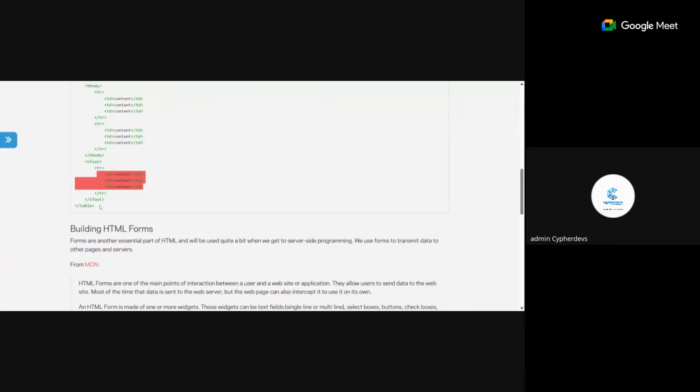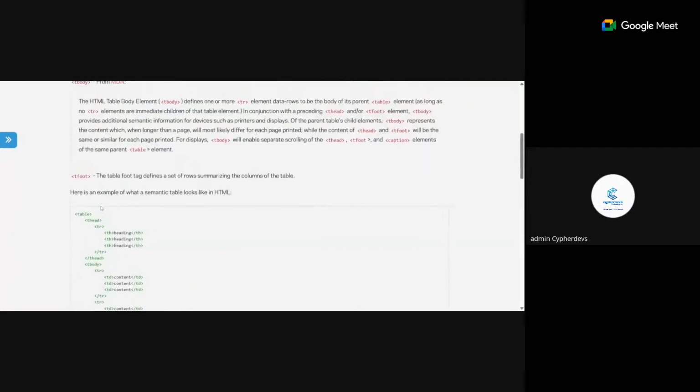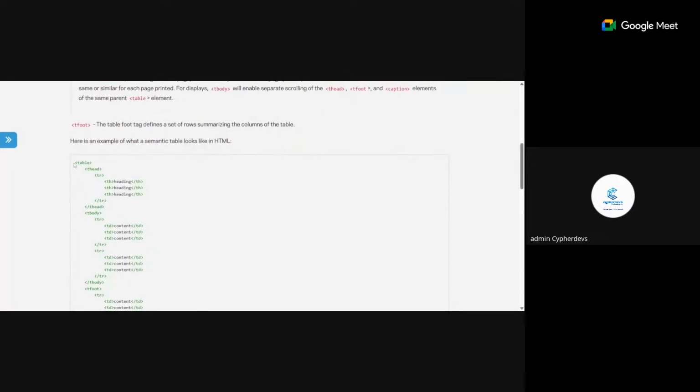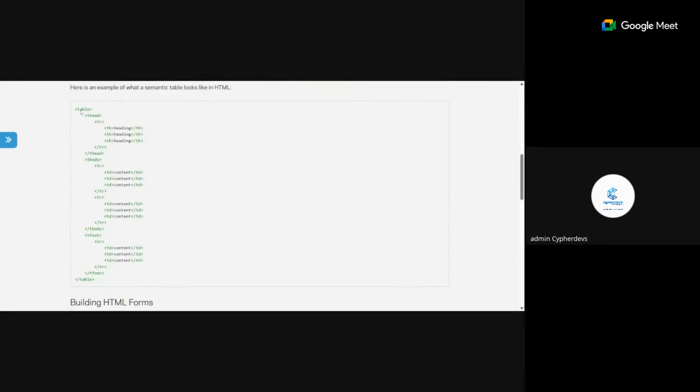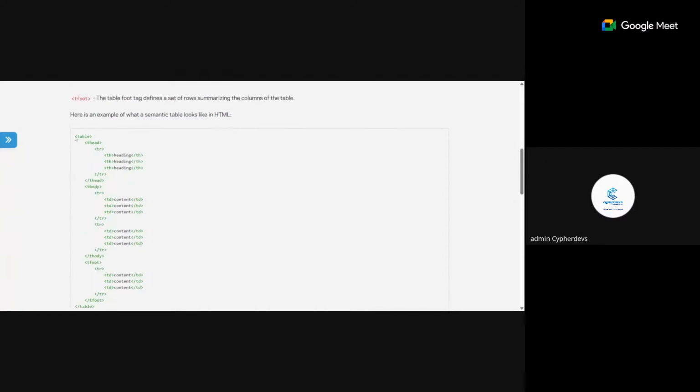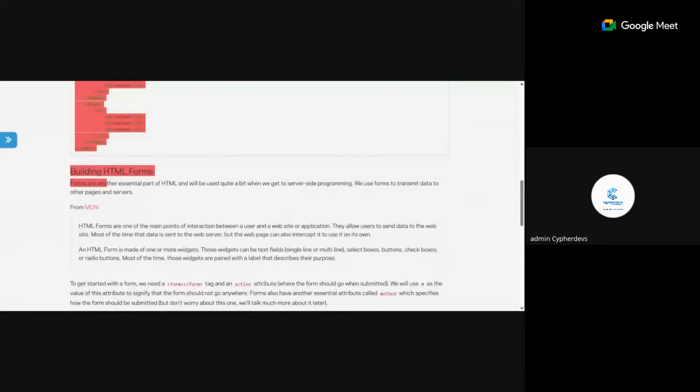So I can easily copy this element. I copy these elements and paste it.